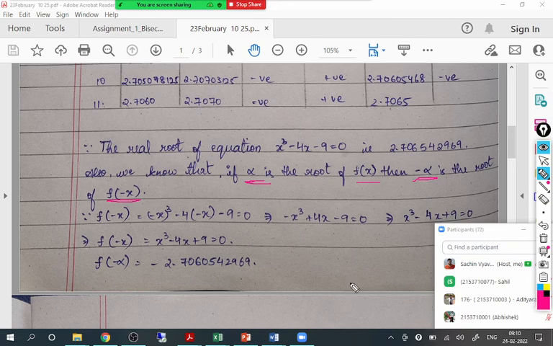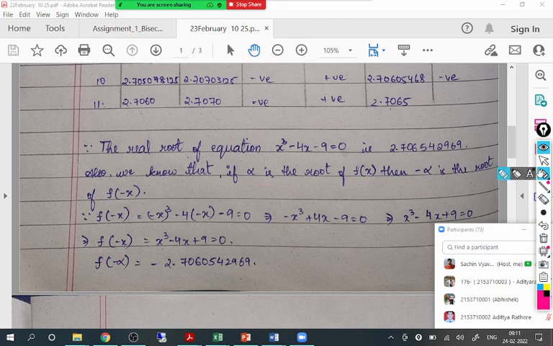And you will observe that the other equation is just f of minus x. If you replace x with minus x, whatever the second equation we gave, that is f of minus x, this one. So the root of this equation, f of minus x, this is not correct. This is not f of minus alpha. F of minus alpha should be 0. Are you getting it? This should not be written as f of minus alpha here. See, f of minus x is this polynomial. Now the root of this f of minus x is minus alpha, that you should write. Got it?